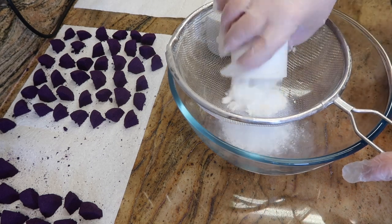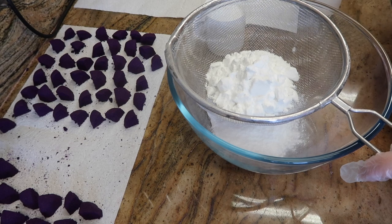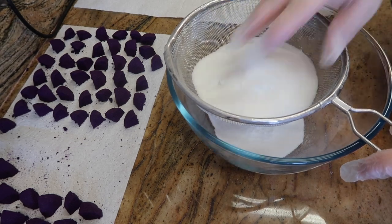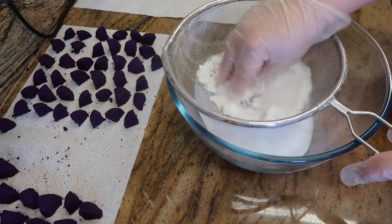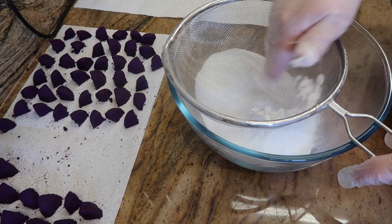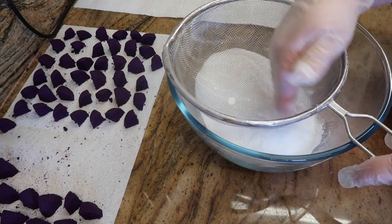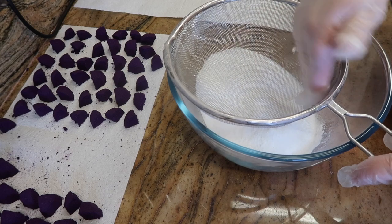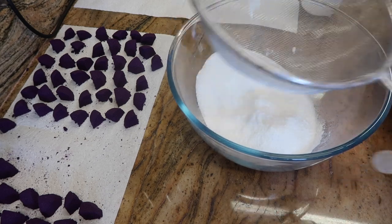So I've got a cup of bicarb here and a cup of citric acid, basically 250 grams of each. That's how much my cup holds. If you want to make less quantity than that, that's absolutely fine. So just sieve those into the container that you're going to work with.